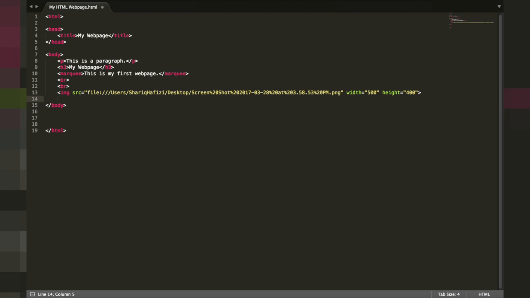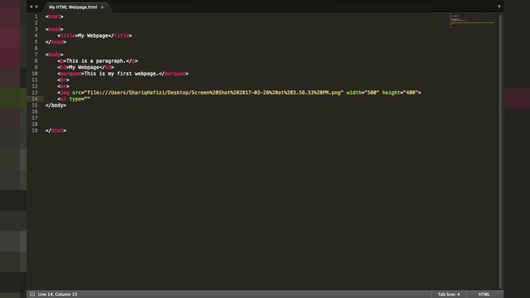Now the last tag I want to show you is the UL tag or the OL tag. Now UL stands for unordered list and OL stands for ordered list. So firstly I'm going to teach you UL, which is unordered list. So firstly you want to type up your starting UL tag. Instead of closing it, you want to press space and then type up type equals to quotation marks.